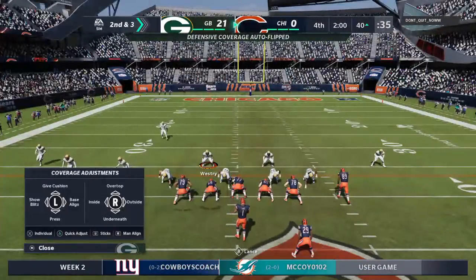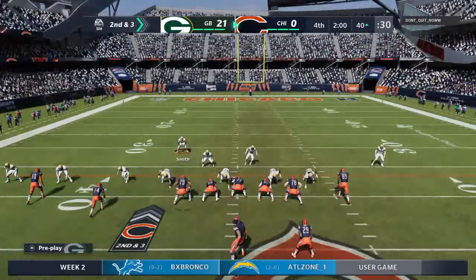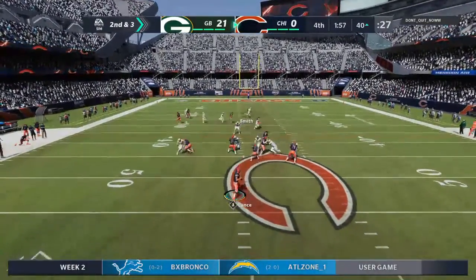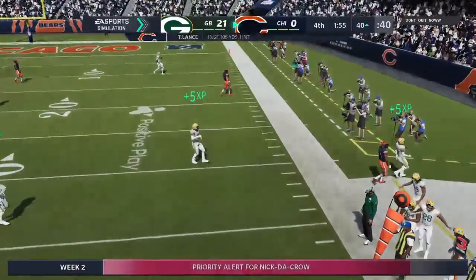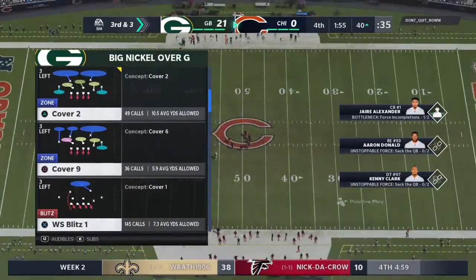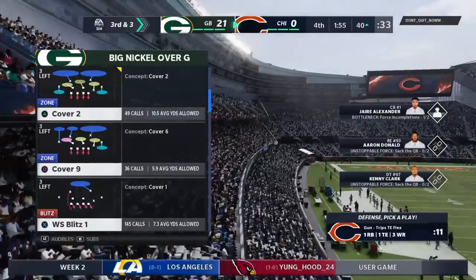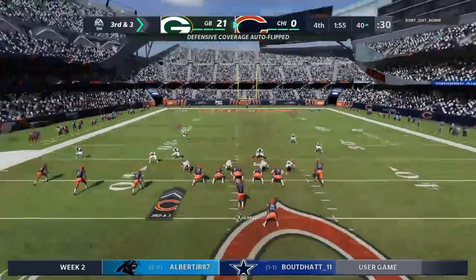So the Bears with a football here as we welcome you back. And let's see what they've come up with offensively after having time to talk it over. 2nd and 3. Looking right sideline, but it's incomplete. At this point in the game, they've got to continue to try anything they can. They're still working at it, even though this one feels like a lost cause. The 8th play of the drive coming up. It's 3rd and 3.